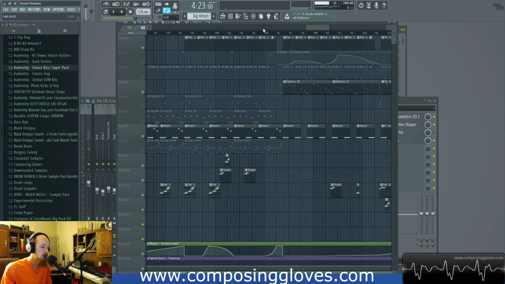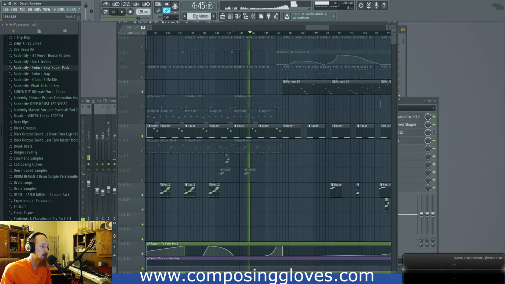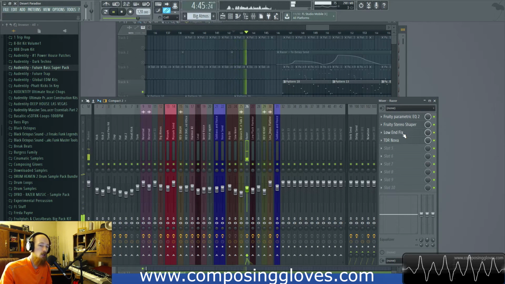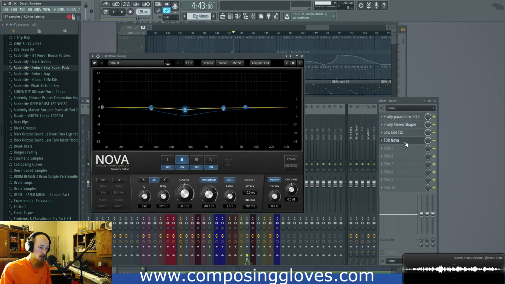Let's actually go a little bit further where it might be a little more apparent what's going on. Turn those off. So you hear the low end doing stuff. So let's go ahead and get rid of that. So it's just a little bit tighter. It's out of the way of the lower stuff that I have going on, such as the kick drum and stuff.